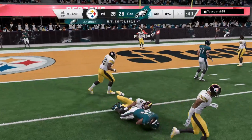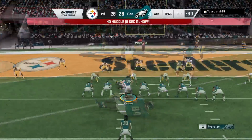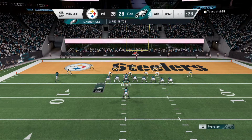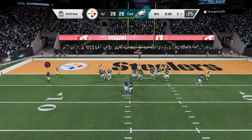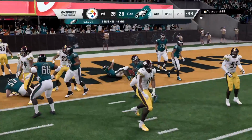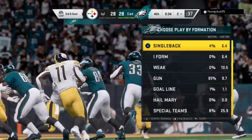That's complete to his tight end. This is Lance Kendricks. And he gets halfway there from the 6 to the 3 on a gain of 3. 3 yards is the gain that time. 2nd and goal. Now Cook. And he'll get him a bit closer as he's down to the 2-yard line.